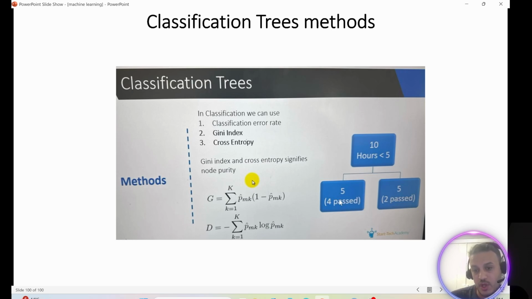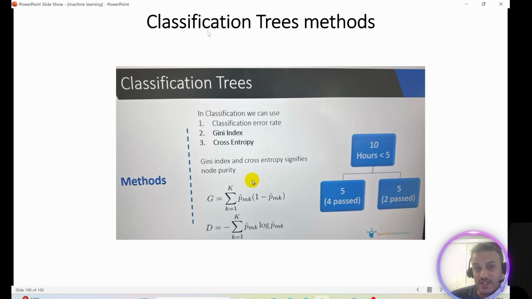Here we have 5 students, and 4 of them passed, so 4 divided by 5 is 0.8. And here we have 2 out of 5, so it gives us 0.4.